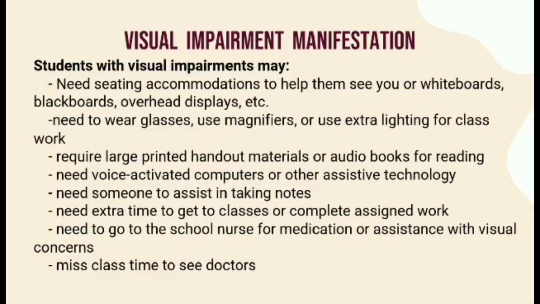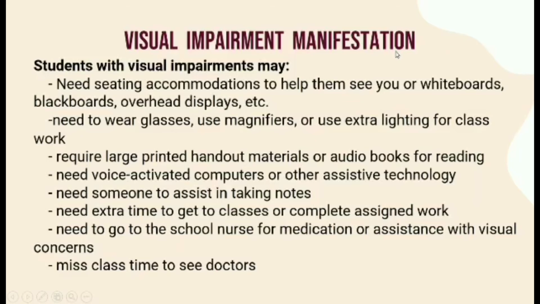Next, they need someone to assist in taking notes. It is needed in order to check whether the notes are wrong or correct. Next, they need extra time to get to classes or complete assigned work. They may need to go to the school nurse for medication or assistance with visual concerns. And lastly, they miss class time to see doctors. And that would be all.